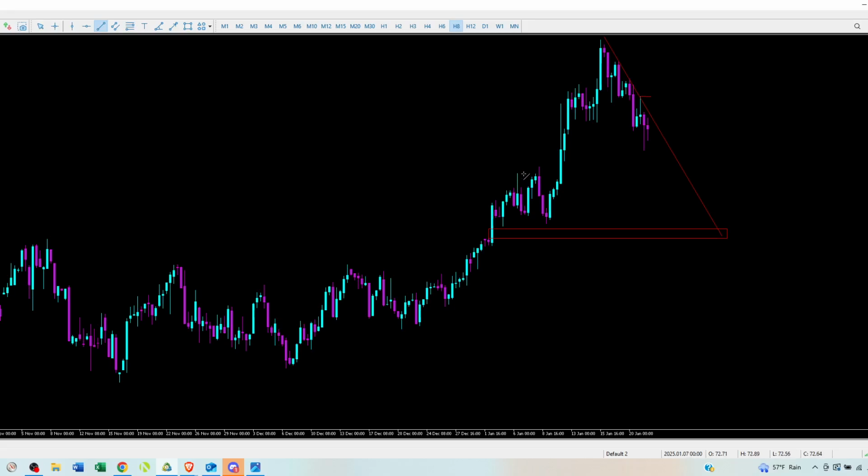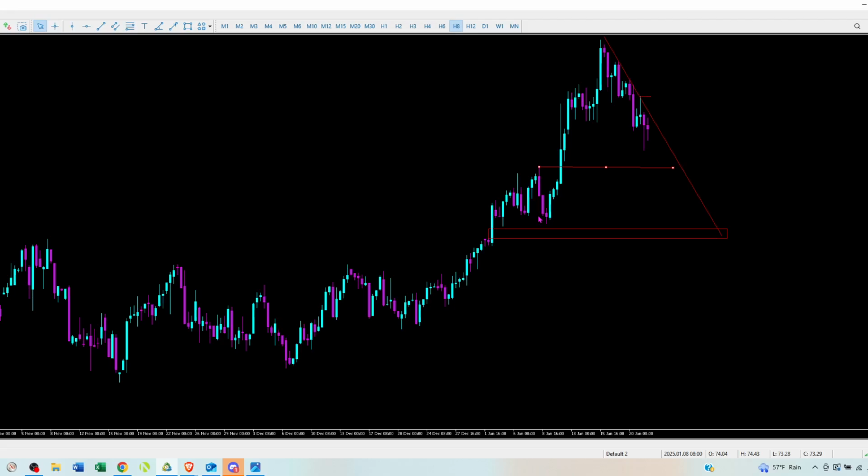I do think the next targets are maybe around here at this level. Although I think from a fair value gap, this has already been mitigated with this candle right here. It came down deep into this candle. So even though we may see a reaction around here, I think if price continues down, it will take this area out. And so that would lead me to this area down here as being the next logical support area. So I'll continue to look for shorts.